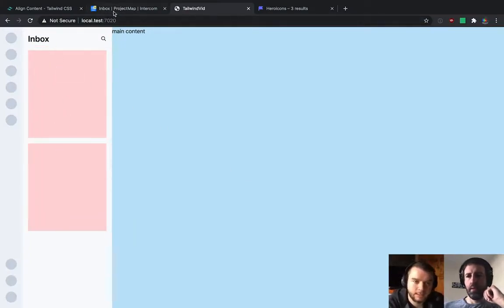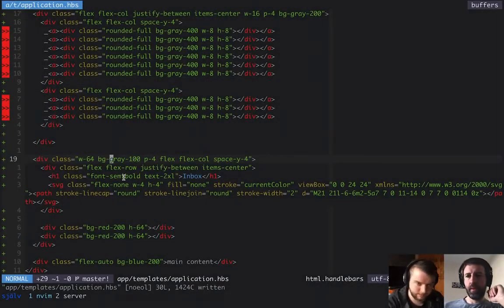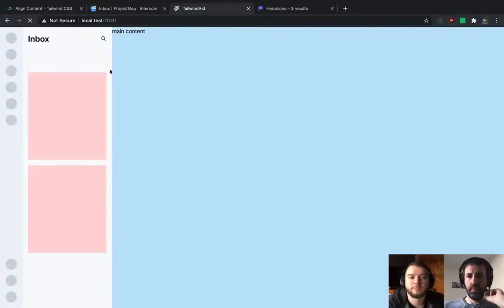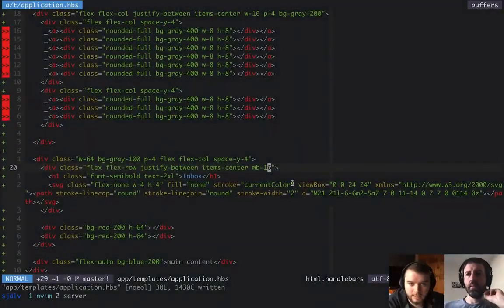So that's lovely. One thing that you might notice is that there's more space between the inbox and this first sort of group of submenu sections than between the submenu sections themselves. So you can do that using regular old margin utilities. So this top level that we've sort of isolated from the rest of it, you could just say, let's just pick an extreme example to show, margin bottom 16, right? So you can use those in conjunction with the space Y.